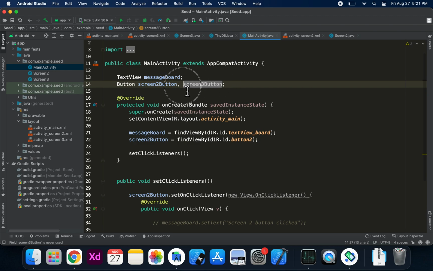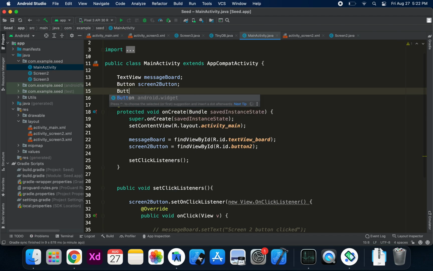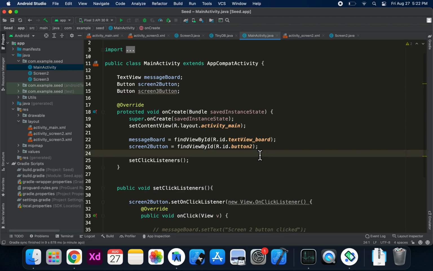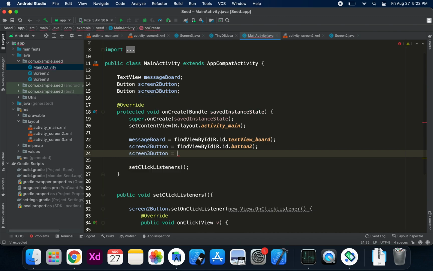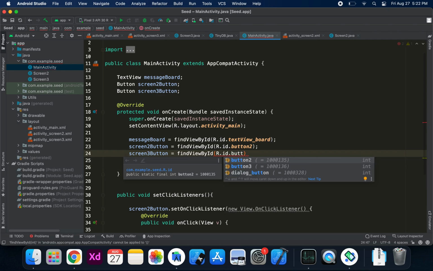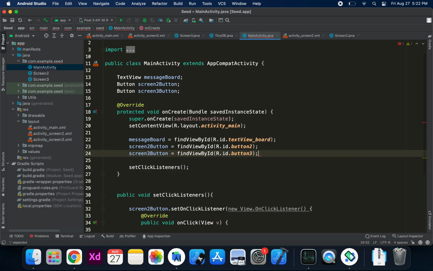Another way is to completely define a new button by saying Button screen 3 button, and then I'll come here and initialize it in our onCreate method by saying screen 3 button equal to findViewById R.id.button3. So with this, the button is no longer null, it's now initialized.